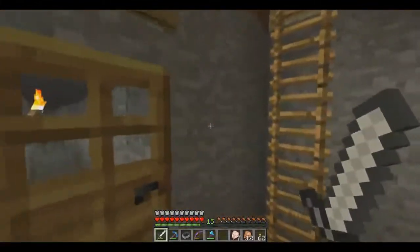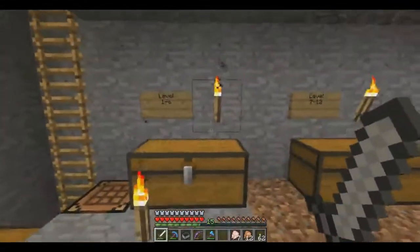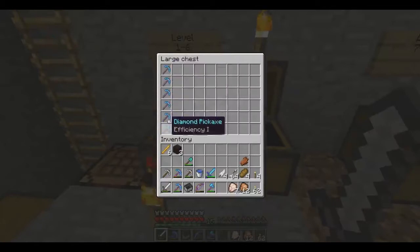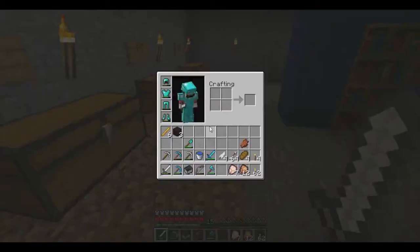But yeah, and I'll show you what else I started. I know this video is getting on a bit now, but I was going to start doing this. As you can see, these are levels 1 to 6 pickaxes, and then I've done 7 to 11. But I could do 12 now. I'll do 12 now.